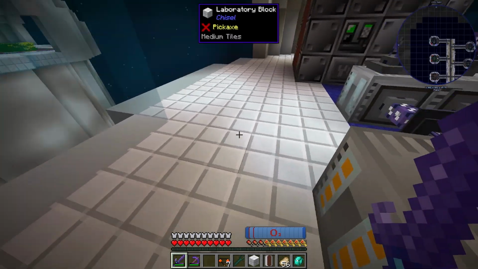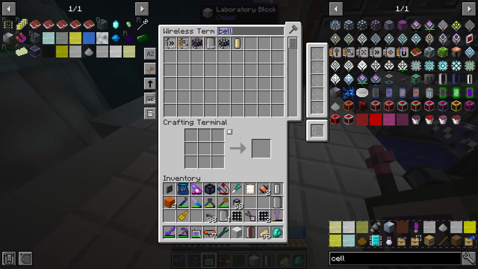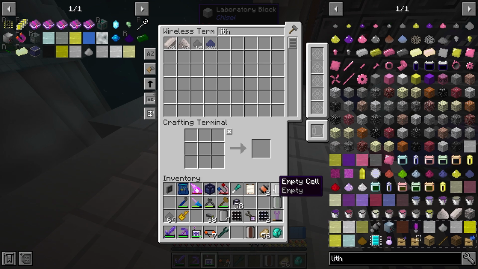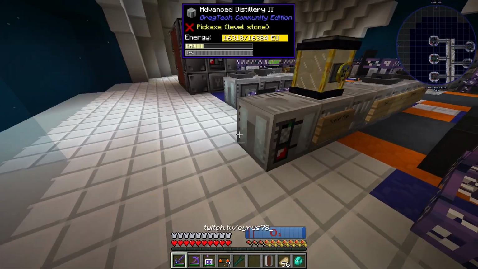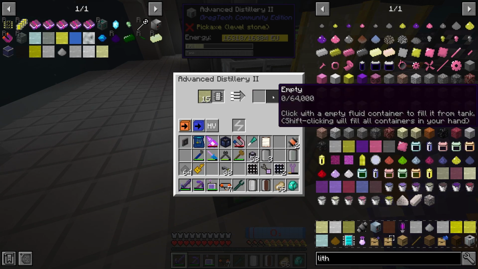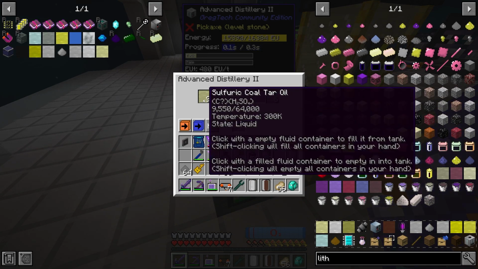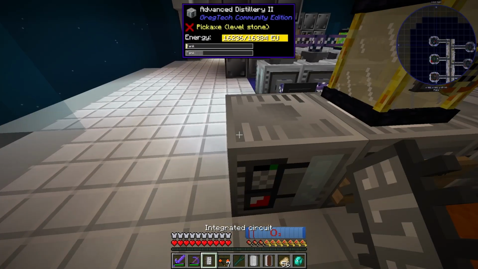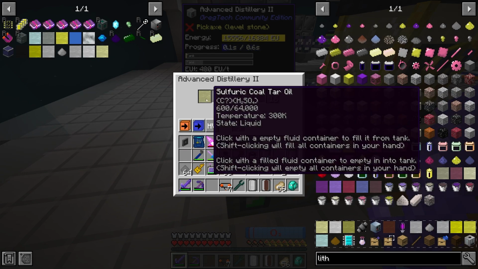So let me grab some lithium while we're waiting here. We can put some of this stuff away. Empty cell. Yep. We definitely made too much. That's fine. So we can very simply just move this back to 0 and let this finish.